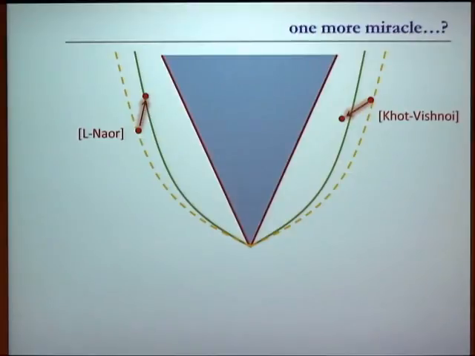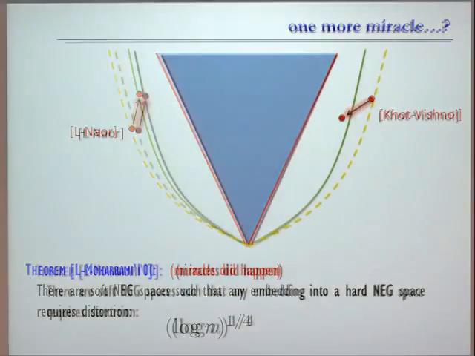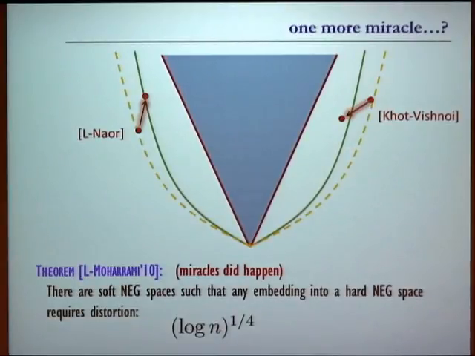So for a long time I thought it should be the case, as Nikhil asked earlier, that every point here should be order 1 from this thing. This was just sort of, there's a special proof for each of these two cases, but there should be some more general property. But in fact, it's false. So with my student last year, again using differentiation, we proved that there is actually a substantial gap between soft negative type and negative type.